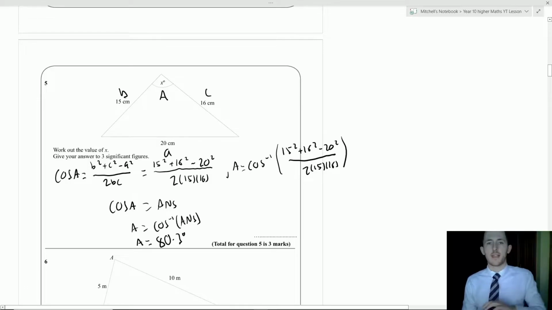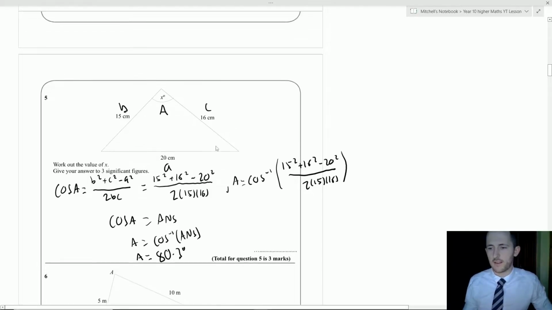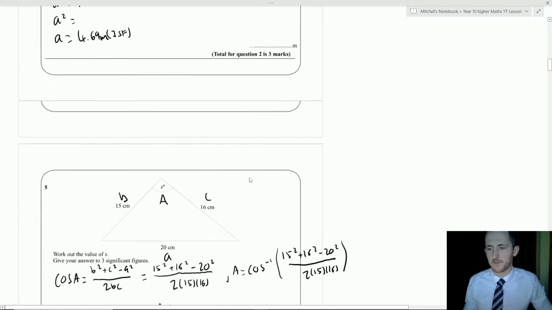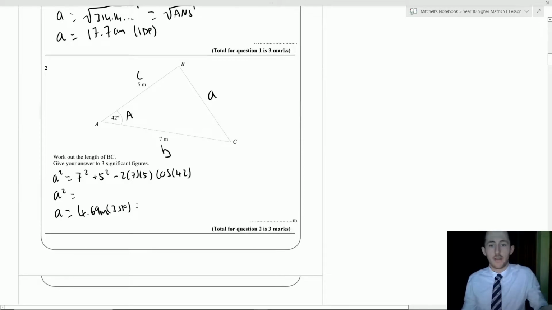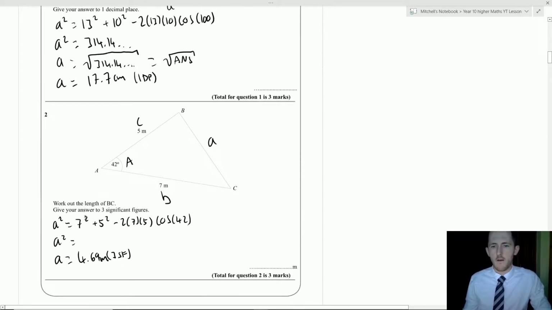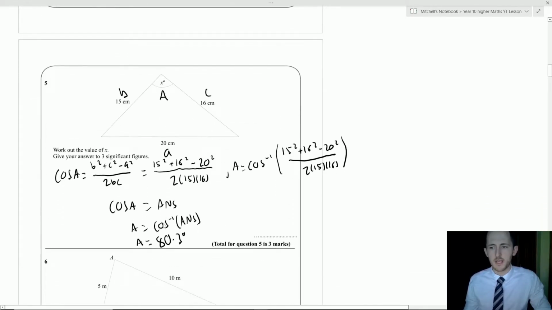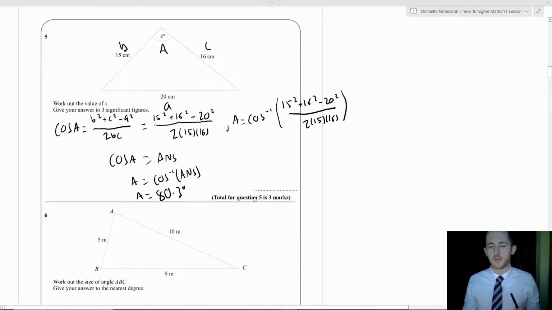So you may notice that these questions are all roughly 3 marks, right? So 3, 3, 3 so far. And I've written a lot of working out, and that's good. You get method marks, nice and easy. But I can do the whole thing on my calculator in one line and get 3 marks. So although the cosine rule tends to be something very, very difficult, it's not that bad once you practice with it. And in my opinion, it's easy marks. Okay? Once you know the kind of setting of it.